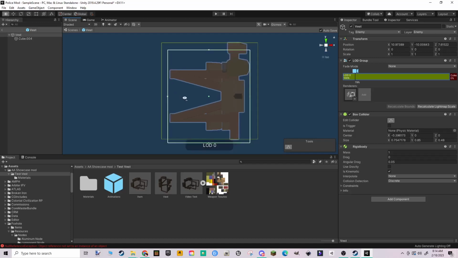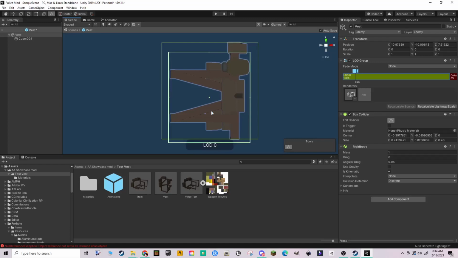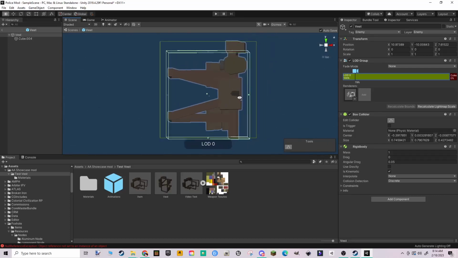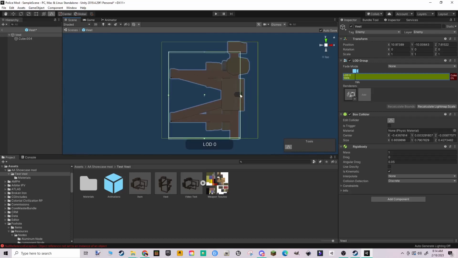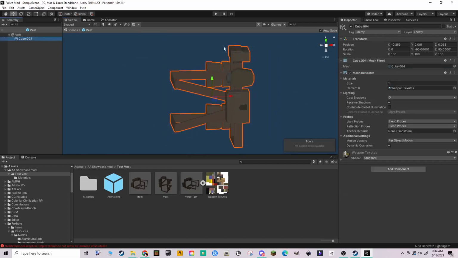I normally just kind of keep this simple, you know, it doesn't need to be anything crazy. I just kind of include the borders of the vest. Honestly, I think that's pretty good. This, unlike the other box collider for item, can be pretty accurate to however you want. Maybe make this the collider for the values of the armor, but I'm going to double check and just make sure this is all good. Okay, so this is your vest done.